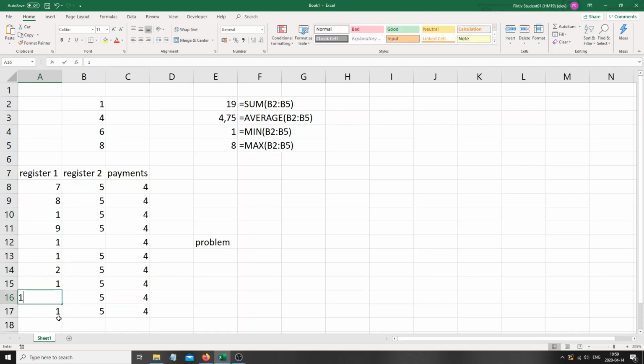It's not a problem at all. But here, where we have less than in both register 1 and register 2, then we get a problem. So that's our if case. It tests both. Now, we can use that for if cases, but in fact, we can use that for anything really, as in we can always put a function into another function.